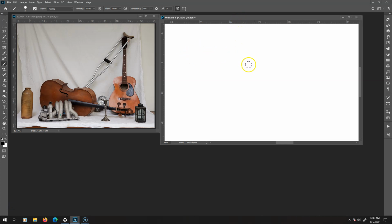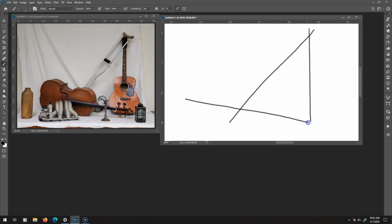For the gesture structure hybrid drawing, we're going to do something that's more sensible. The structure drawings can be a difficult way to start a drawing. I had you do them that way, and I'm doing it now, in the middle of the guitar, in the middle of the crutch. I had you do it that way though, because I want to emphasize that way of seeing.